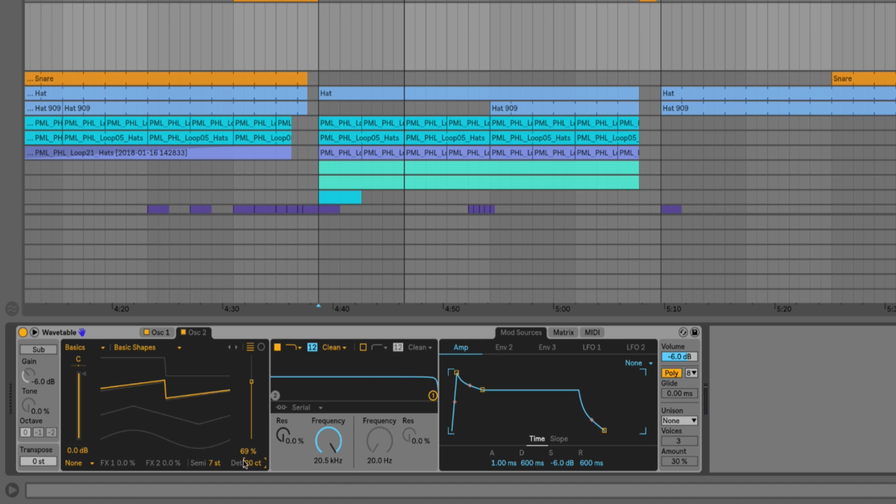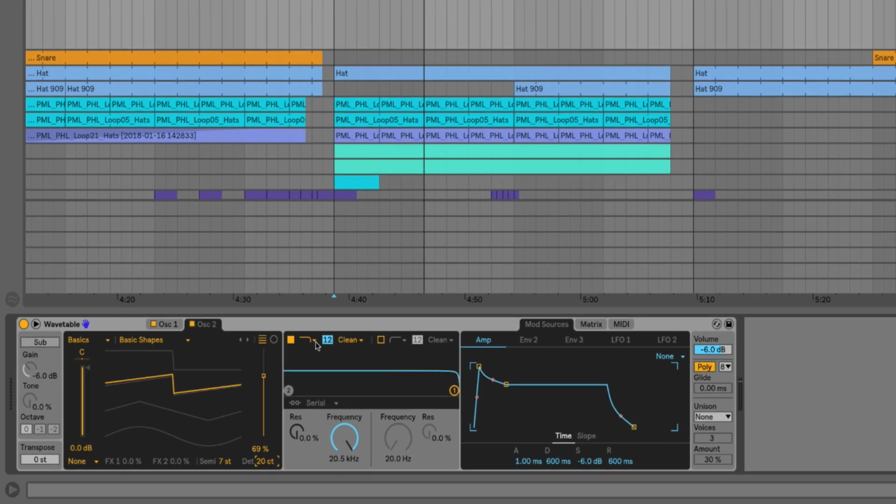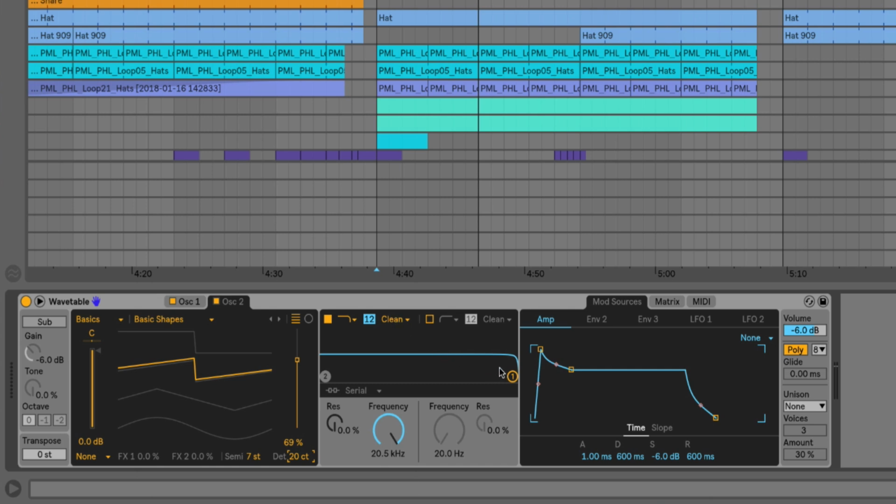So treating wavetable synthesis in a subtractive way, we've built up our rich harmonic sound, and what we're going to do now is filter that down with the filter section. So we've got two multi-mode filters here, and you can see we've got our filter types here, so we can change these. We've also got our different slopes, and if we click down on the drop down, then we can see we've got all of the different modes, and we've even got the morph as well for both filters. We've also got the device activator button, and we can also click here to change the filter slope between a 12 or 24 decibel per octave filter.